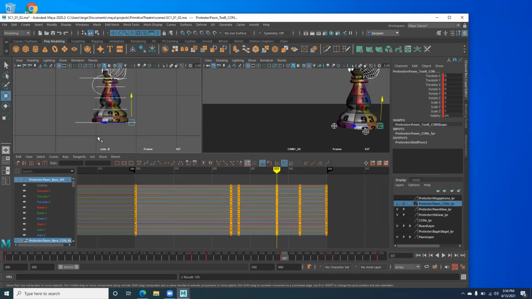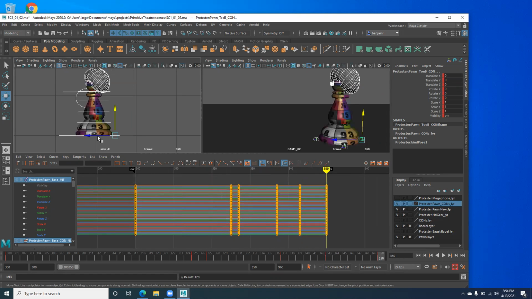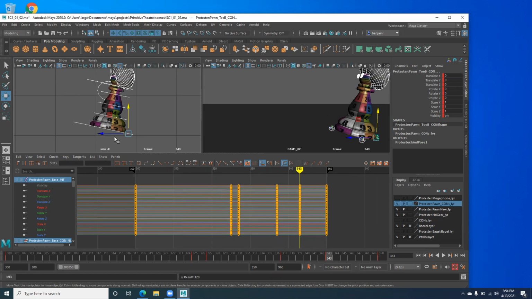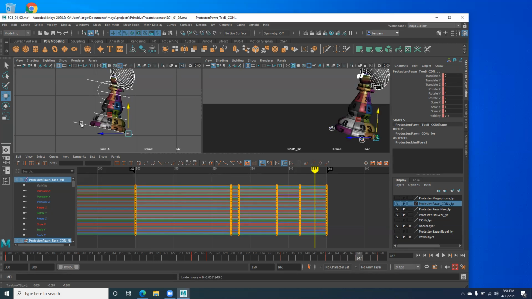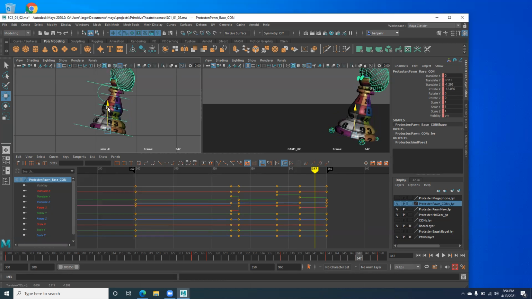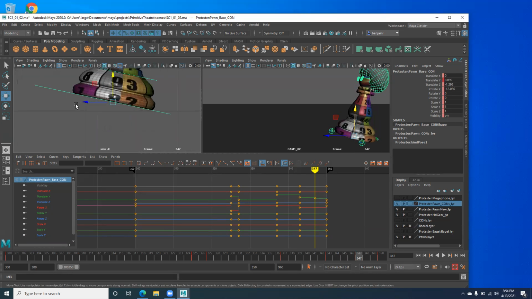So the next, he probably needs to be moving a little bit closer. Maybe that's the next frame. So at 347, he'll go down even more. Oops, I have the all button. So I'm just going to move his base con down so it's touching the ground.